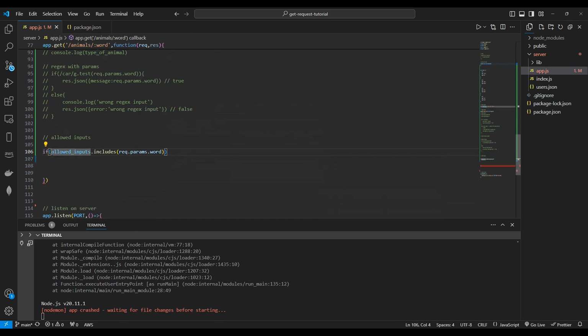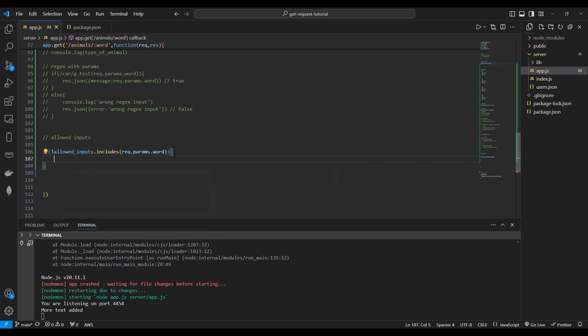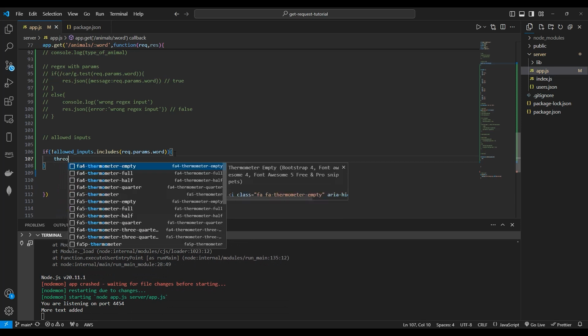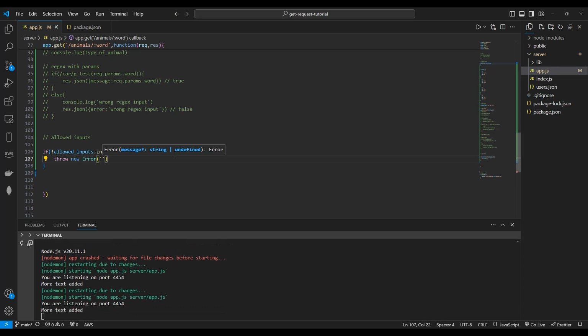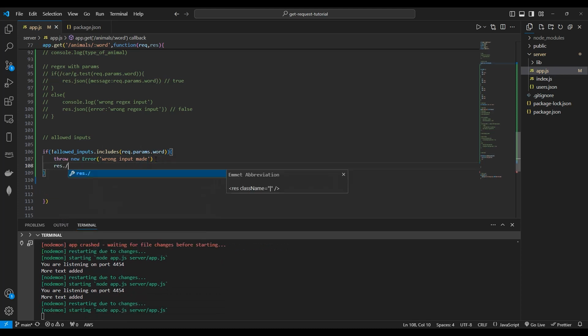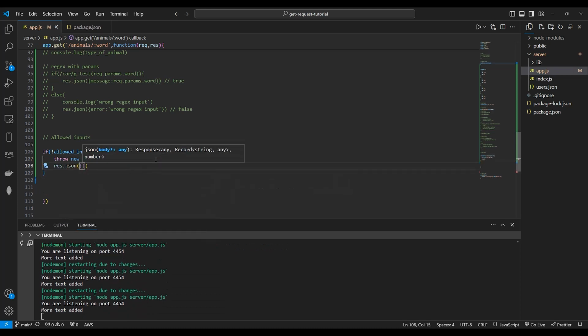Let's go backwards. If allowedInputs doesn't include rec.params.word, then we will throw new error, and we'll give the console of wrong input made, res.json error, wrong input.